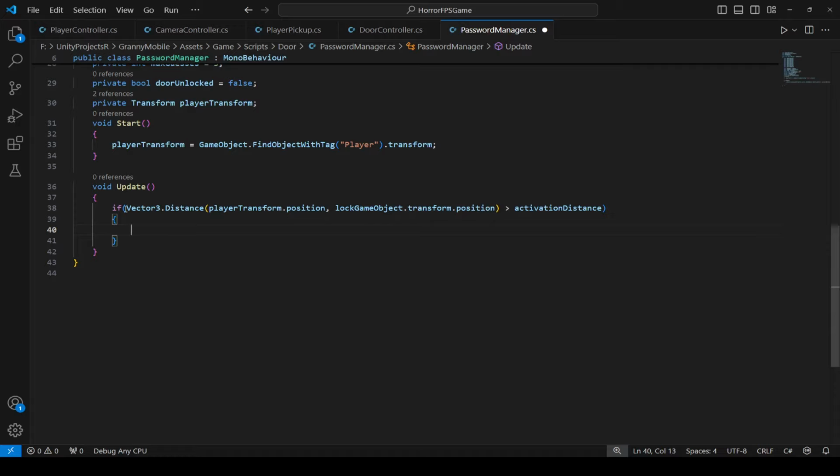Alright, because that is what we said right here. Right here we check if the player is within the activation radius, and as you know that if the distance between the player transform and the log game object transform gets greater than the activation distance, then it means that the player is not closer to the log game object, and in that case we will deactivate the log panel.